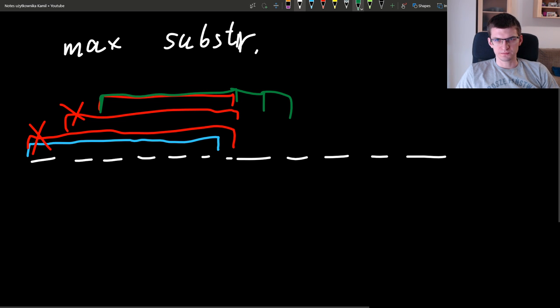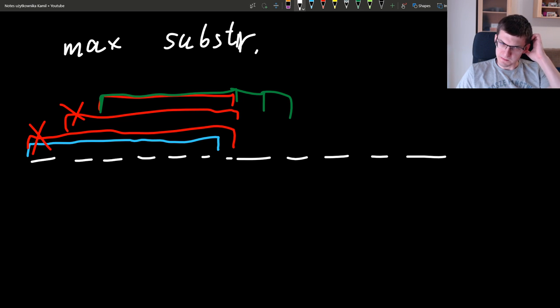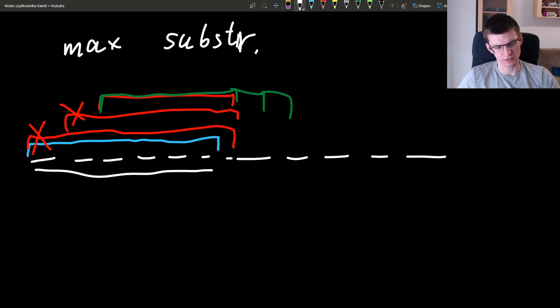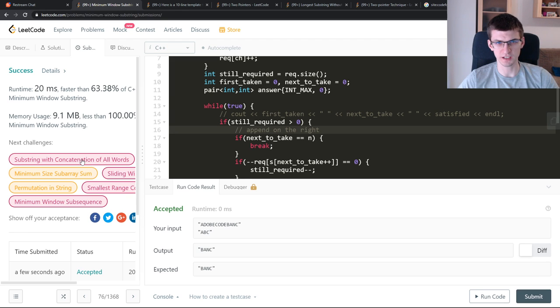So am I missing anything? Let's think. Okay, I had this was okay. It's not with this guy. But if this was okay and with this guy, this is not okay. Maybe this is always fine. So the logic will be while true. If we're looking for max substring, if my current interval is good, expand by one, otherwise shorten by one. That's it. It will be opposite to minimum substring. That's my current theorem. But really, my throat hurts and I don't want to continue the stream too long.